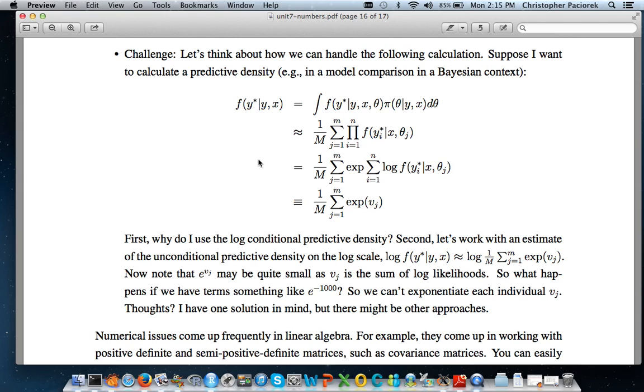Same thing we always do, just work on the log scale. So just take the log of this whole thing, and we're just going to work on the log scale all the time, and that's going to be the answer that we report at the end of the day. Since this is products, we're just going to have minus log of m, and we're going to have v bar, and then we're going to have the log of this sum, which we should be able to do, because this is now going to be doing things like adding up exp of minus 2 plus exp of minus 4 plus exp of 3 and things like that. So that should be a readily doable calculation. Okay. Any questions about that?